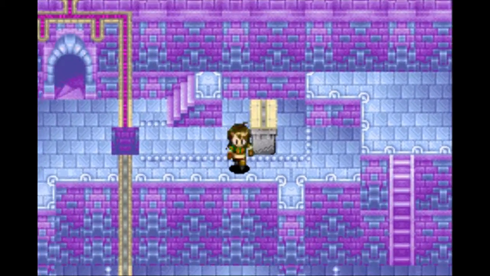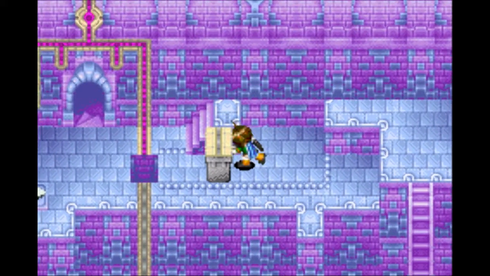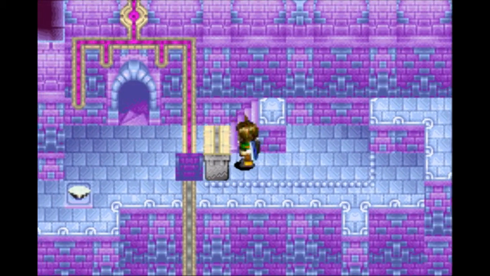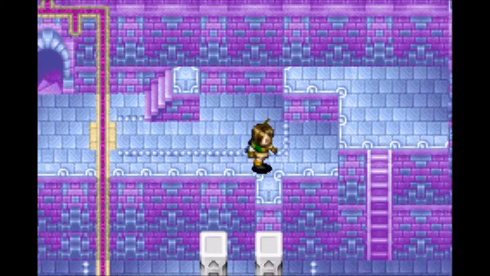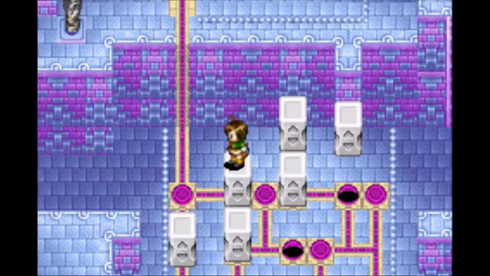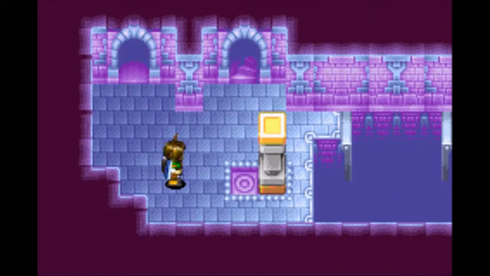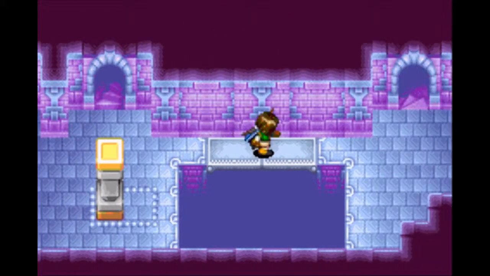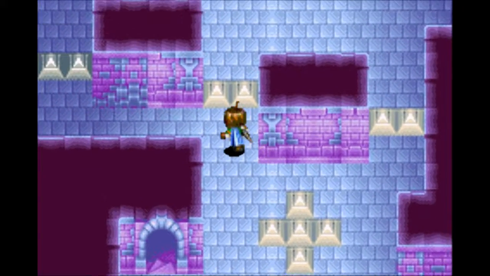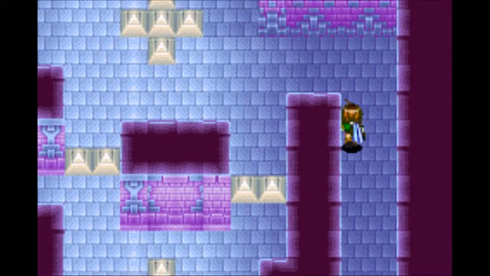Alright, and push, push, push, push. Alright. Boop, boop, boop, boop, boop, boop. Okay. Let's push that. I guess that makes a thing. What's up here? Please tell me no. Oh no. Oh wait. What is this room puzzle wise?